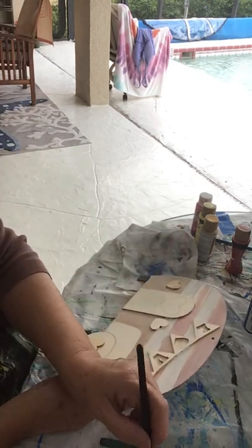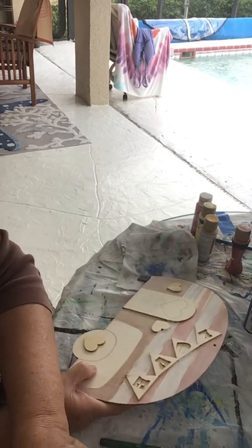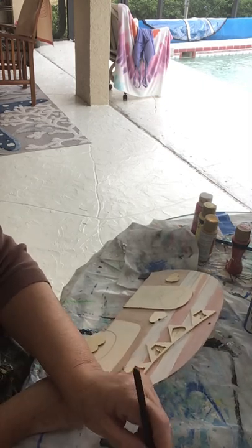If you push down on these round brushes, they widen out and you can get a little bit of a wider area.